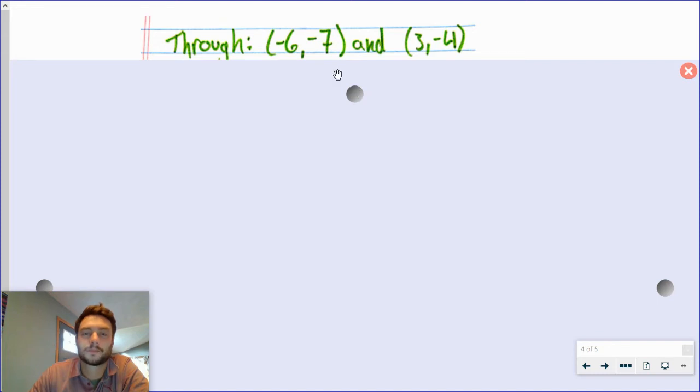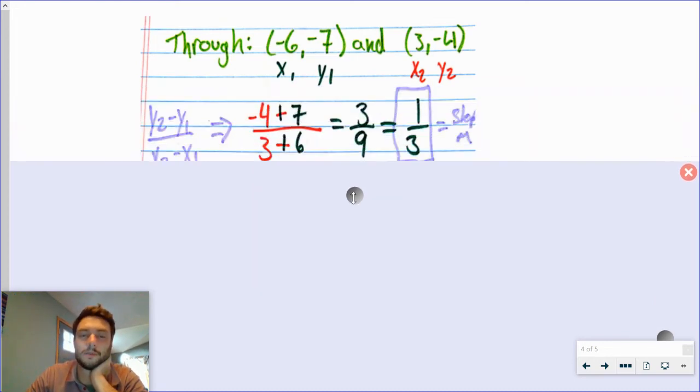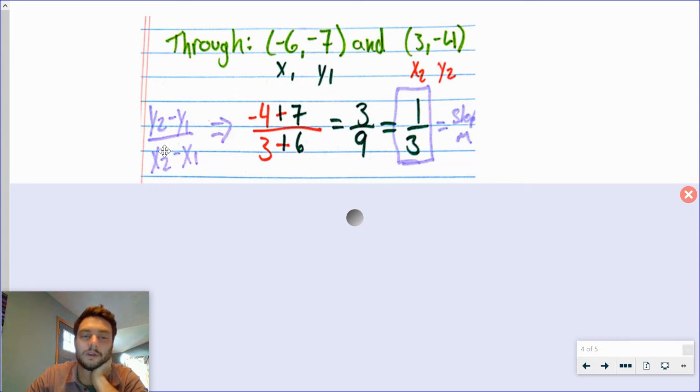while you're practicing. Once again, it just says, hey, through this point, (-6, -7), and (3, -4). These 2 points, and we need to go through both of these points, which we still need then the slope, and then we'll use one of these points. It doesn't matter which one, but we need the slope before we can keep moving. So to find the slope, I like to label x1, y1, and x2, y2 right away, so that when I plug it into the formula, y2 minus y1 over x2 minus x1, they become pretty straightforward, right?